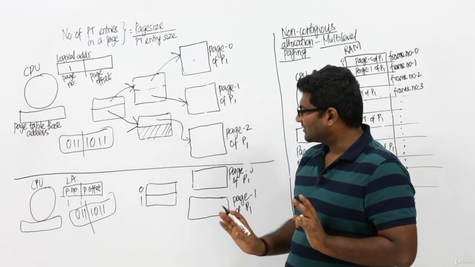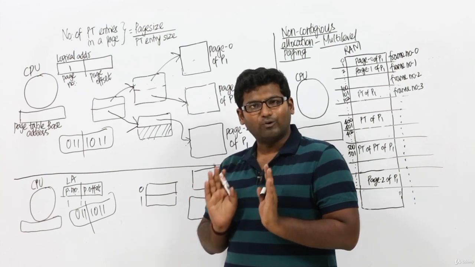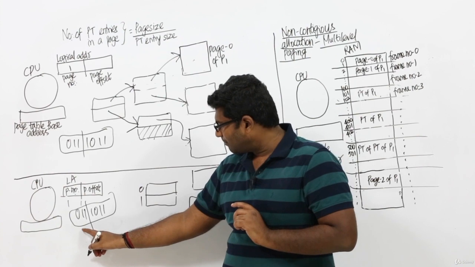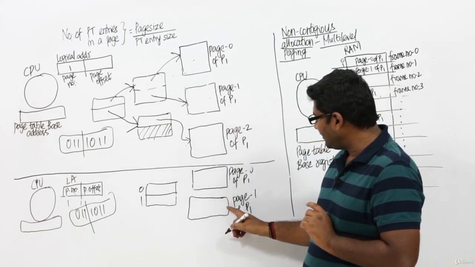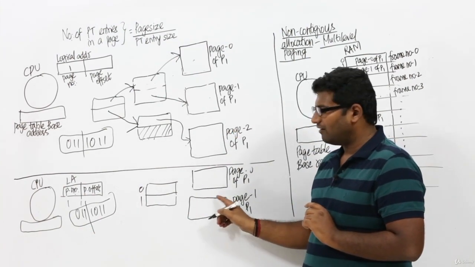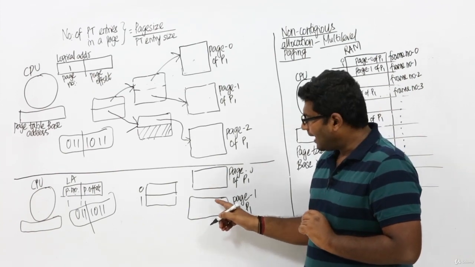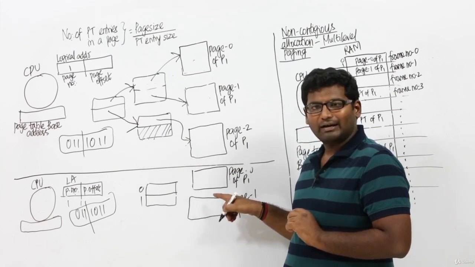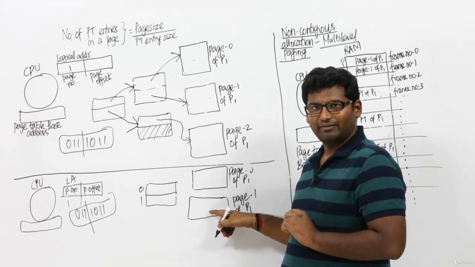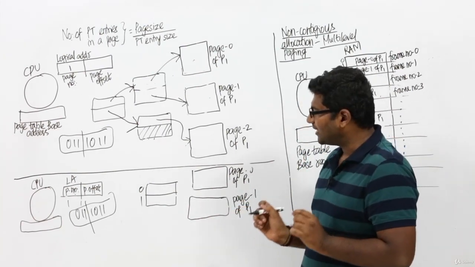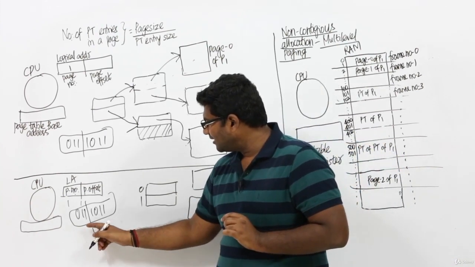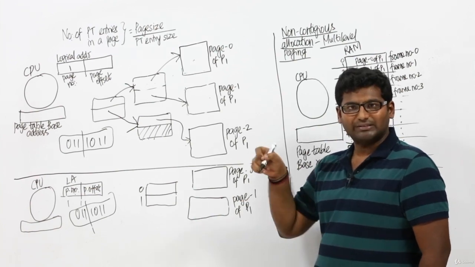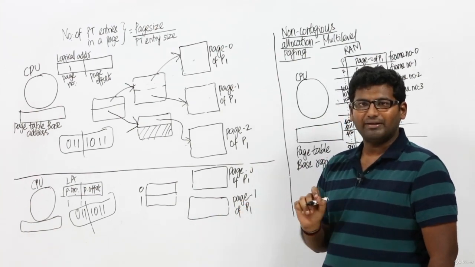So let us assume that somehow we know that this is the page number and this is the page offset. Now using the page number, I completely reached the frame in which my byte is present, right? And after reaching that, I used this page offset in order to get the exact byte within the page, within the frame. So one thing you need to understand is using this page number field, I am completely able to reach the exact page in which my process is present. It is not the page in which my page table is present.